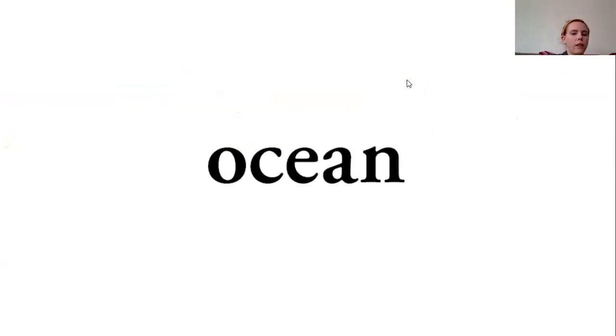This next word is also fairly common. This word is ocean. We also know that C sometimes says like an S sound when it's followed by an E, I, or Y. In this case, this word does not follow that rule. So ocean, you do have kind of a sh sound there. That's something that we haven't really talked about, and we'll think more about that rule later. In Spanish, you do pronounce it oceano, but in English, it makes a different sound, ocean.